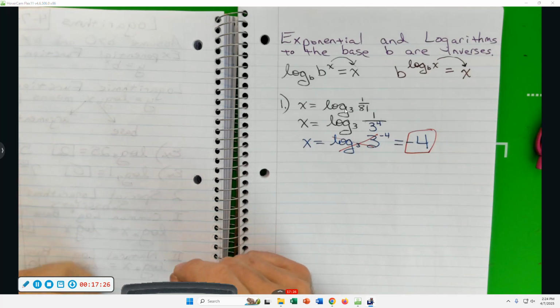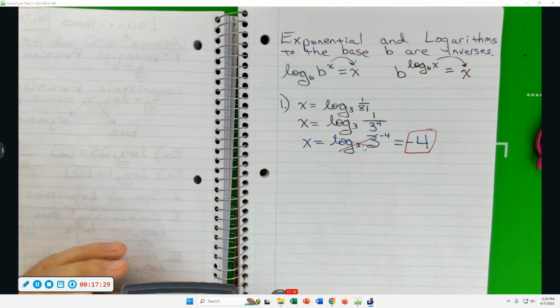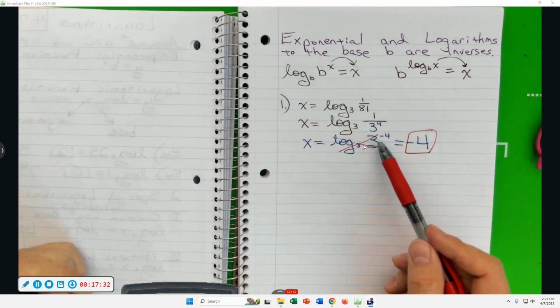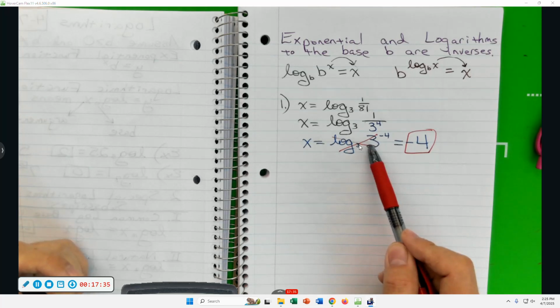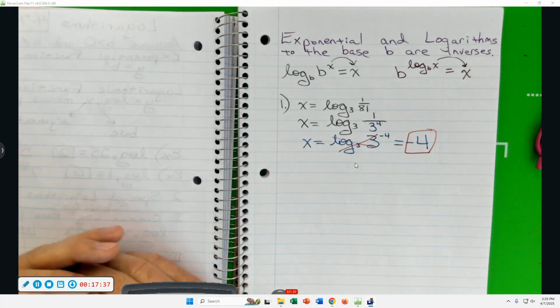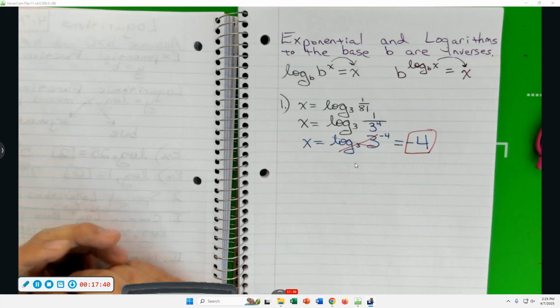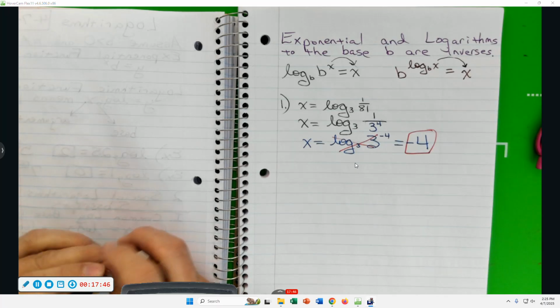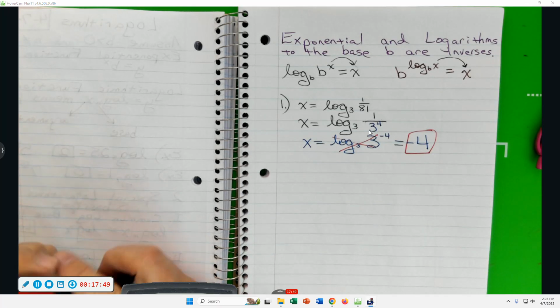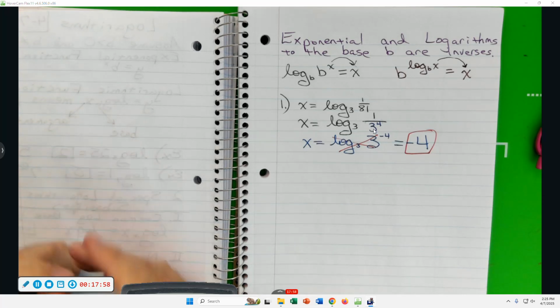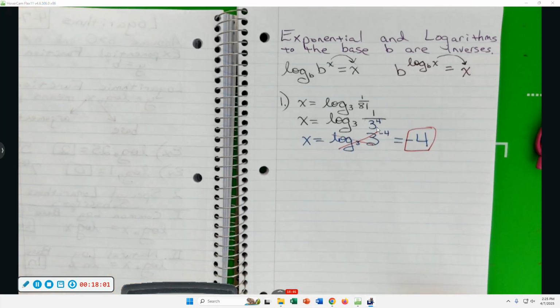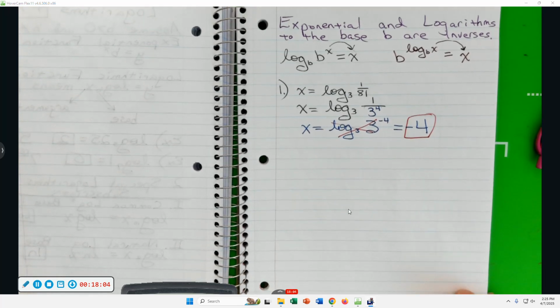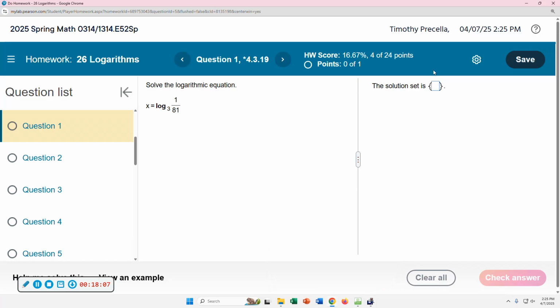But in order to get that number, you're going to have to cancel out that logarithm. And the only way to get rid of that logarithm is to get 3 to a power immediately after it. I remember as a student thinking when I saw this the first time, well, wait a minute, what if instead of 81 there were a 17? You could not possibly write 17 that way. We'll see how to do that one week from today. But these have to be set up so that you can get a common base. Actually, most of the time when you're using these in real life, you're going to have a common base. Type in the answer, negative 4.